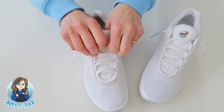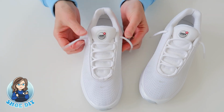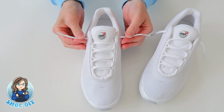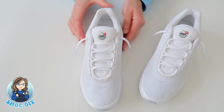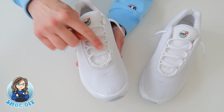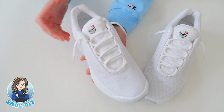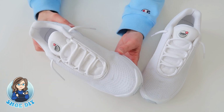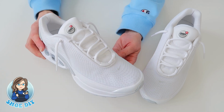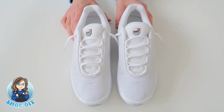And then those two loops, push them down, you'll have those sitting on top of your foot. Just make sure these are the same length. And there you've got your loosely laced with a really secure fit, going down and back up on itself. This isn't going to wear loose, which is a lot of the common complaints I hear about loosely laced styles. And for this shoe, it's absolutely spot on. And now I'm going to show you what they look like on feet.